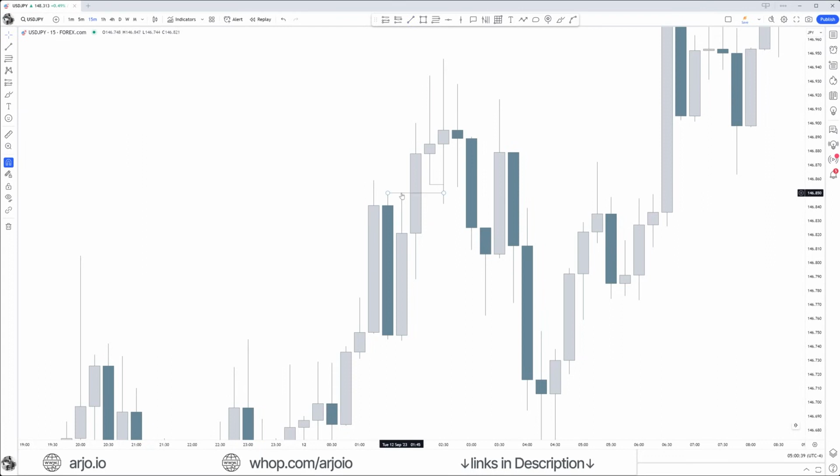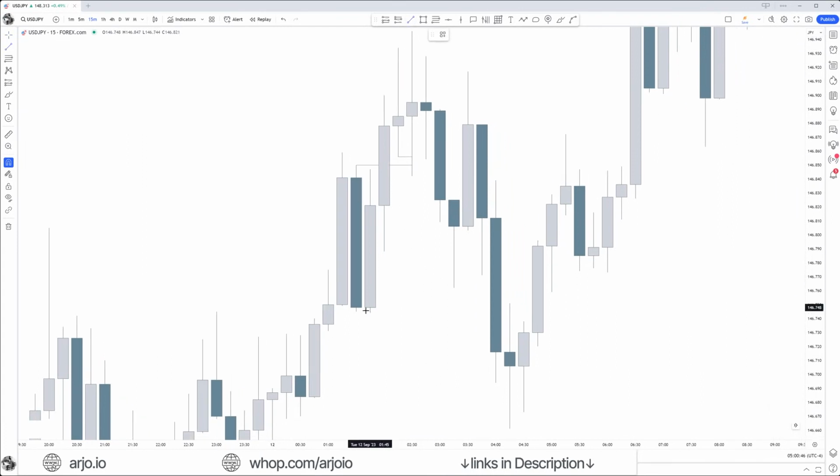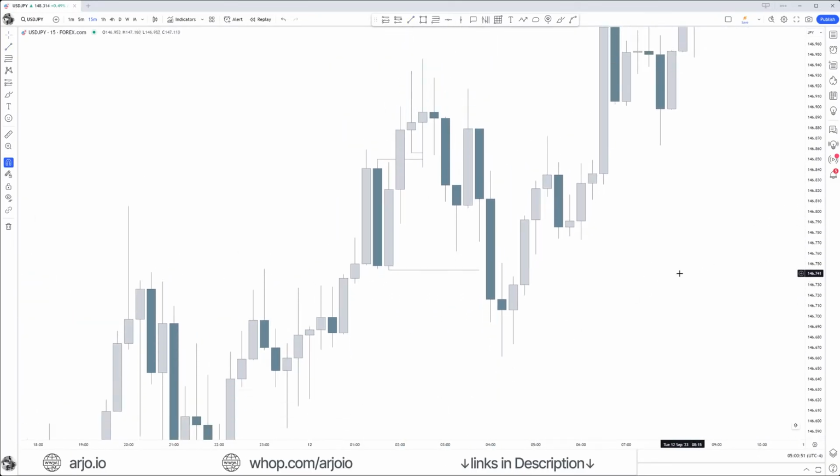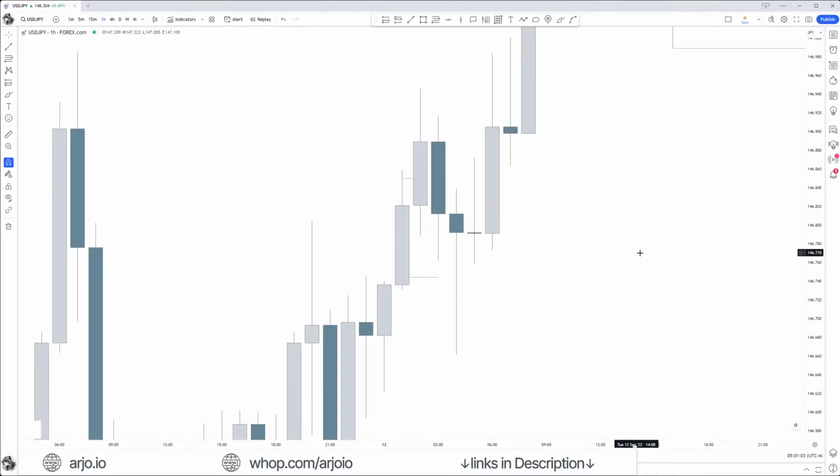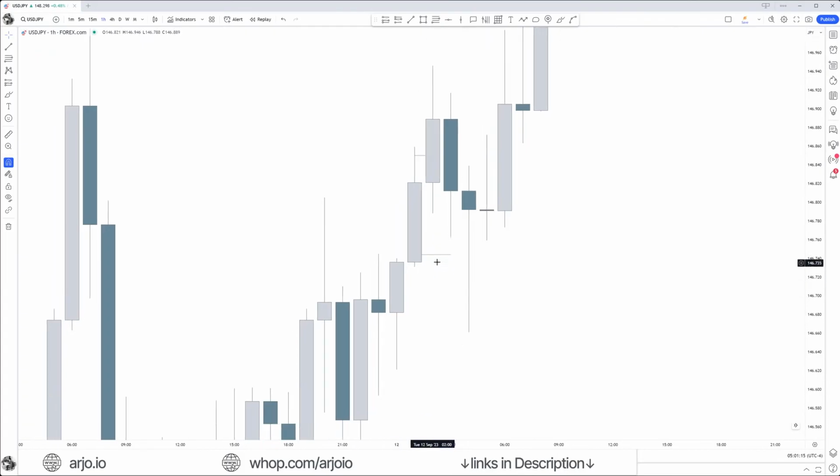Does that mean that this 15-minute order block will hold? No. Why not? Because this order block low right there, there's a reason to return back to it. Because what did we see on the 1 hour? Because on the 1 hour right here, we just had this line. That is the 1-minute order block right there. This is low probability. And then we had this 15-minute order block line right there. That is also low probability. Why? Because we have this 1 hour fair value gap and we had this 1 hour order block that is sitting right there. So that is a low probability order block.